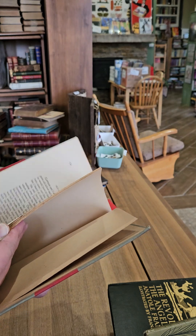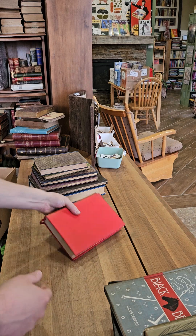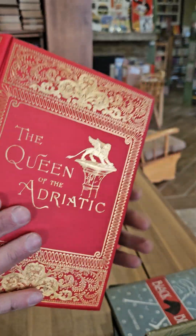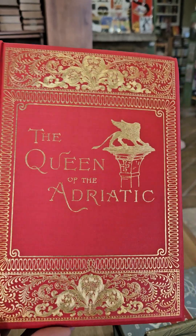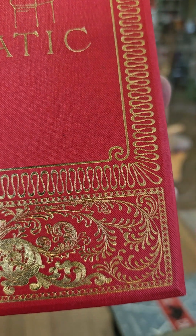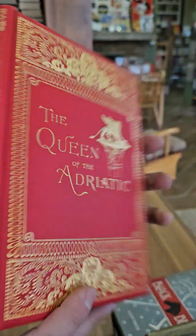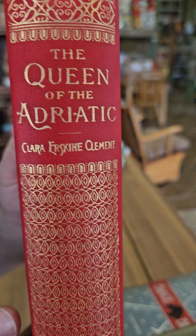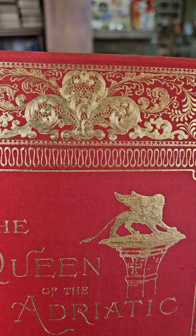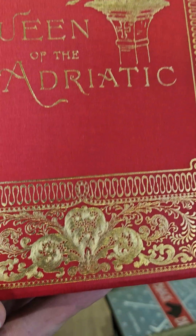This one doesn't look too exciting, but that's because it has the original dust jacket on. Take the dust jacket off and look what we have underneath! I never understood that — there are several examples from the 1890s where they have the most beautiful ornate bindings and they put a plain dust jacket over it. It would make more sense to have a fancy dust jacket. Some people bought books with the dust jacket and threw it away, which is why dust jackets are so valuable right now. Sometimes a huge portion of the value of a book comes from having the original dust jacket — though this isn't one of those examples.